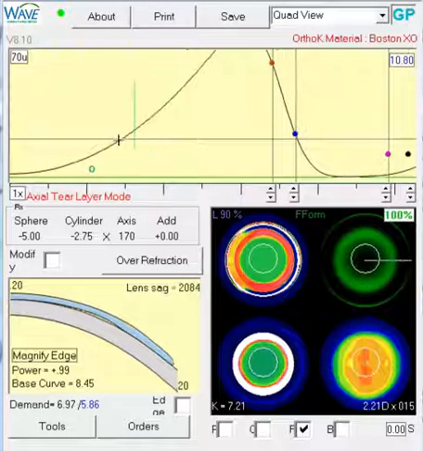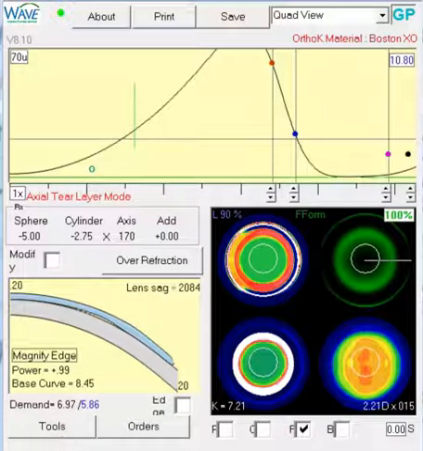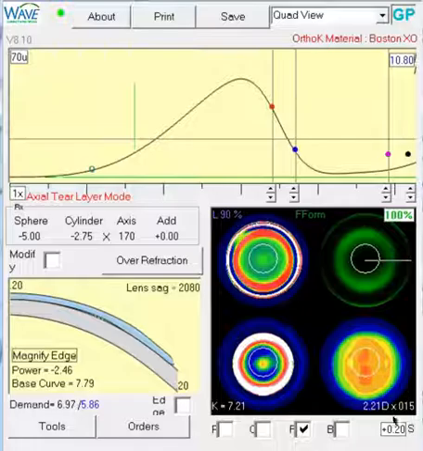So here's a lens, slightly larger optic zone, drop the power to about a +1. Next thing I'm going to do is add the shape factor, and we want to maintain our demand of about 7. So here we have a lens with shape factor now. Demand is still where it was right before we added this step, and you can see the treatment zone should be a little bit more broad this way.